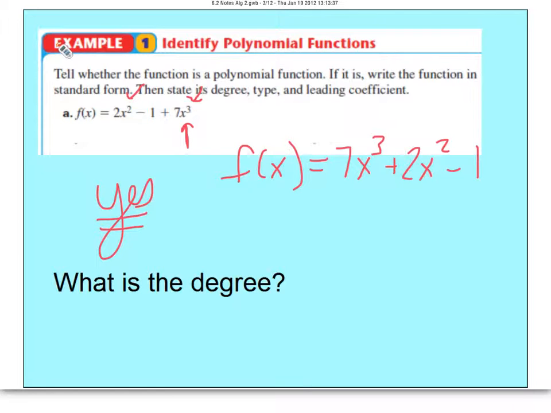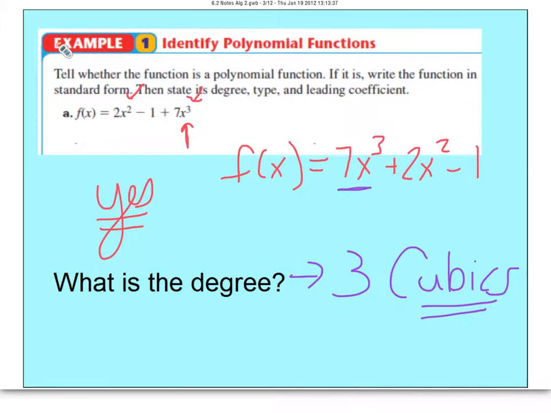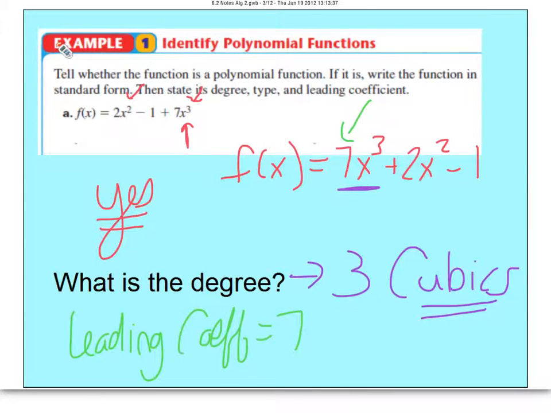Now if you were asked to state what is the leading coefficient, the degree, and the name of this polynomial, we can do that. Being that this is already in standard format, we're going to notice that the degree on here is 3. Any third degree polynomials are called cubics. If we go to that first term when it's in standard format, the coefficient in front of that term we see is a 7. So our leading coefficient in this case, I'm just going to abbreviate, is the number 7. If we were asked what is the constant value, the constant value on this, be careful, is a -1.